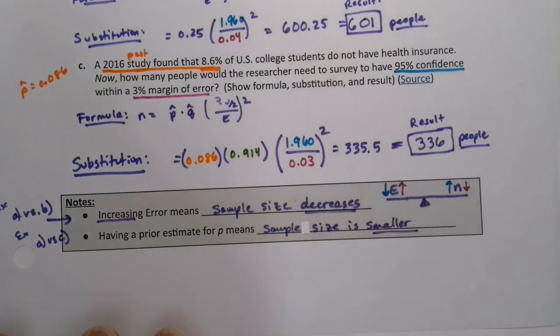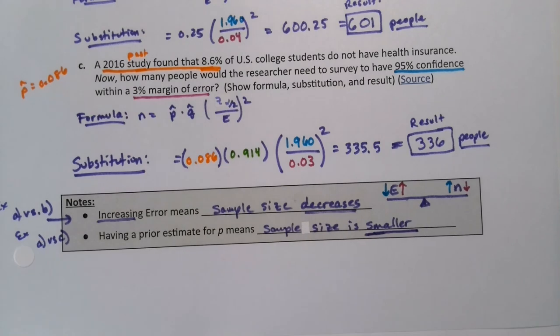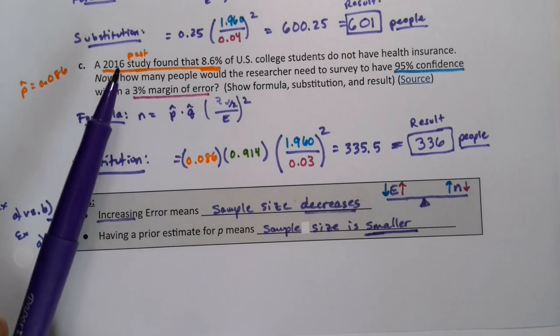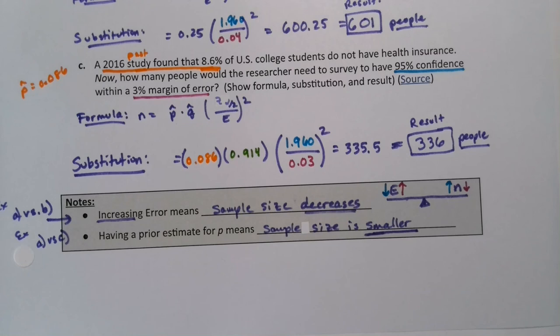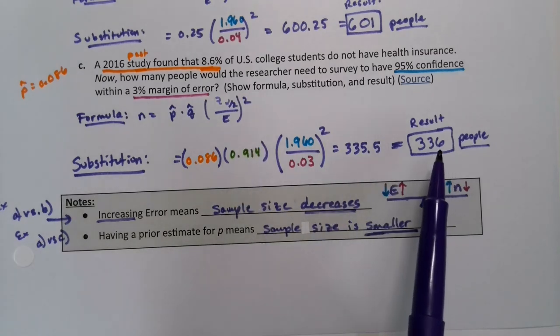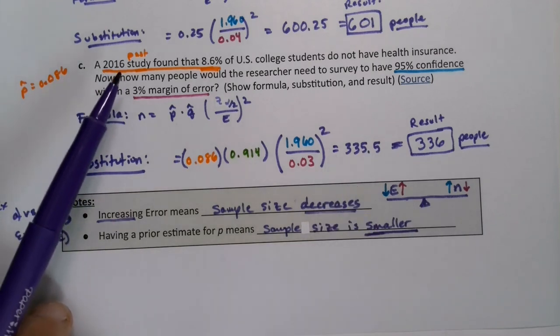which is one of the reasons that polling agencies actually can get away with less than 1,068 people, because often that's because they've done previous studies. They have a clue from the past of where it is, so they don't need as many people, where the p is, that is. So they don't need as many people to figure it out for this current moment in time, because they already have a guess from back in the day.